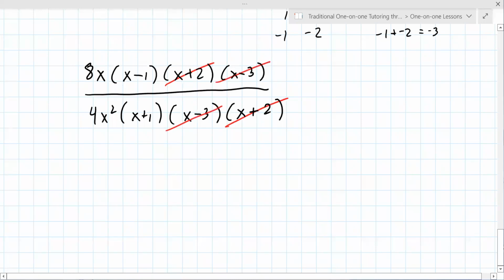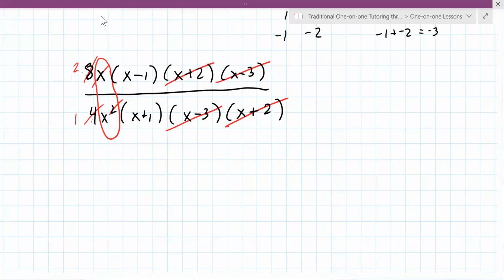Yes. Now, they don't have to be exactly the same. They just have to be able to cancel out. Do you see how an x with an x squared could cancel out? Yeah, one of the x's in the top cancels with one of the bottom. How about the 8 and the 4? You could reduce it to 1 and 2. Right, so 4 goes into both. And there's your cancellations.